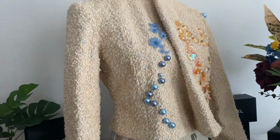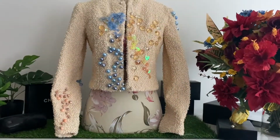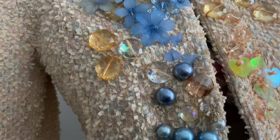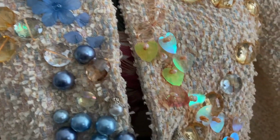And then, higher up, I used the expensive ones really, because you want to use the most expensive beads around the sort of upper chest area and just below the chin, because that's where you can see them the most.